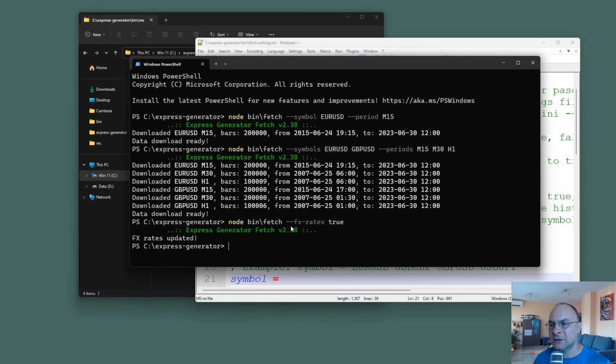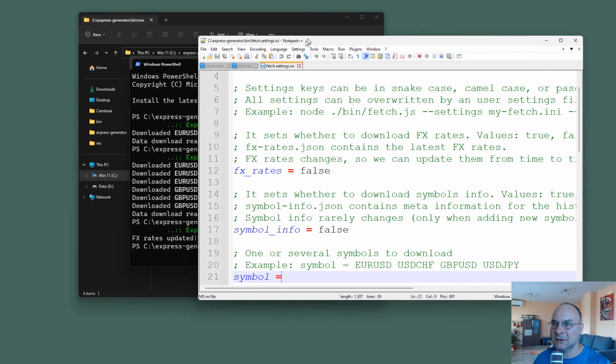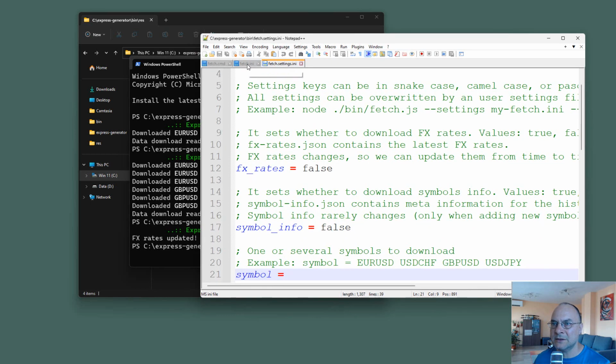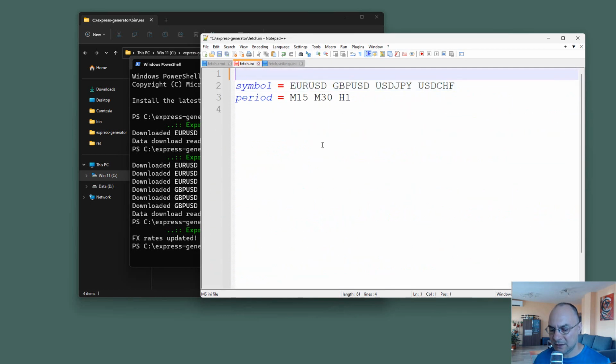Okay, but it can be also combined, this the update of the rates with the downloading of the historical data. So in our initialization file, I also add FX rates equal to true. I can also use the plural form like that.